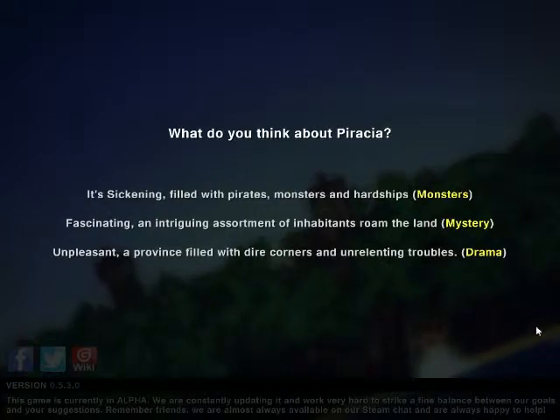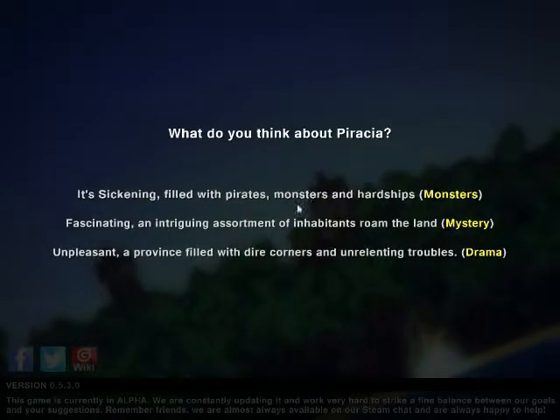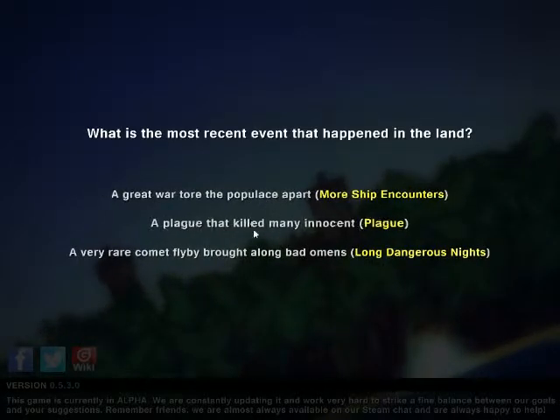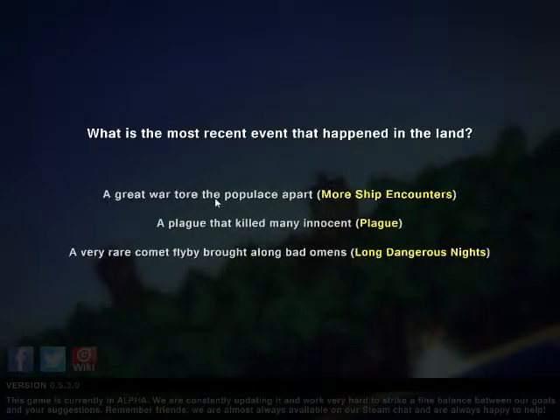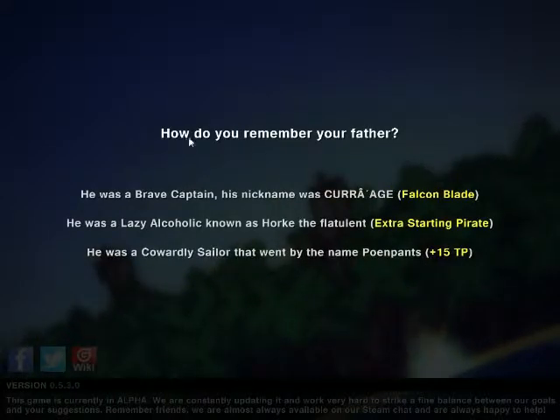You choose your randomly generated world based off of the questions that you answer in the beginning here. So we're gonna do one with more monsters for this one. I did Long Dangerous Nights for my original playthrough, and I didn't really notice. Let's do more ship encounters. More monsters and more ship encounters this game. And this is your starting bonus.